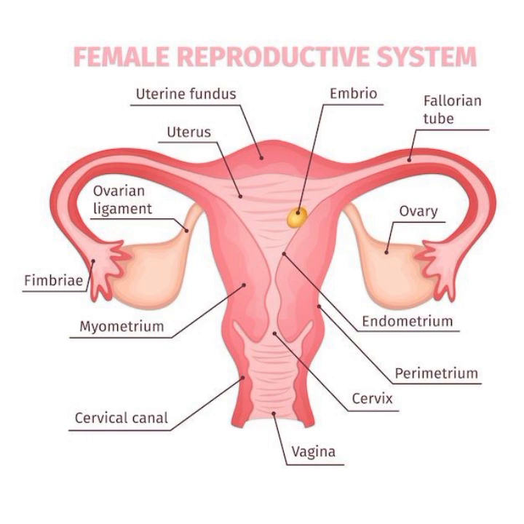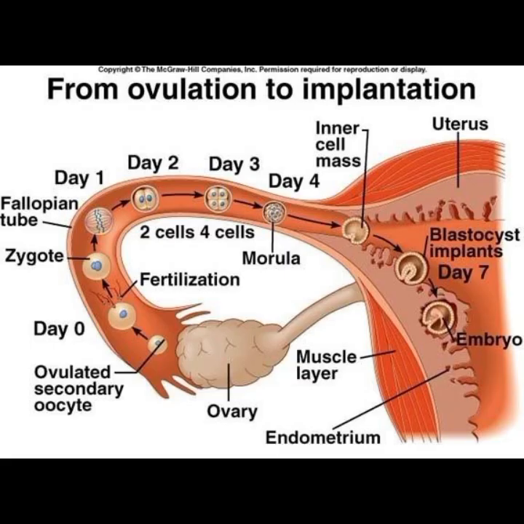This simply means that you need to learn how to draw the human reproductive system for both the male and the female. WAEC question 4B from the year 2020. Explain the importance of meiosis in reproduction. The answer to this is that it reduces chromosome number by half and ensures genetic variation.